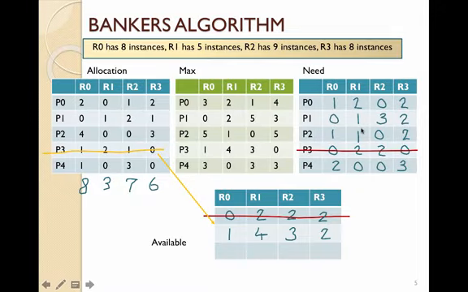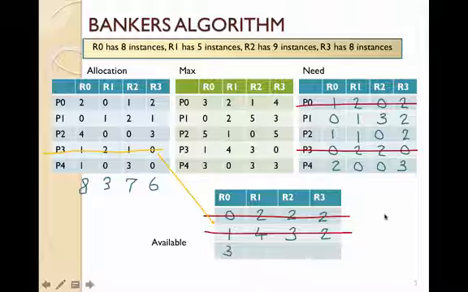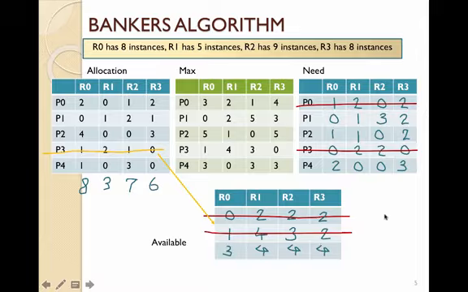You can see that there are a couple we can, so we'll just pick P0, satisfy the requests of P0, and then what was allocated to P0 will go to available. So the available will change to 3, 4, 4, 4. The way I got that was by adding the allocation for P0 to the available. And then P0 is done. And now we have 3, 4, 4, 4.